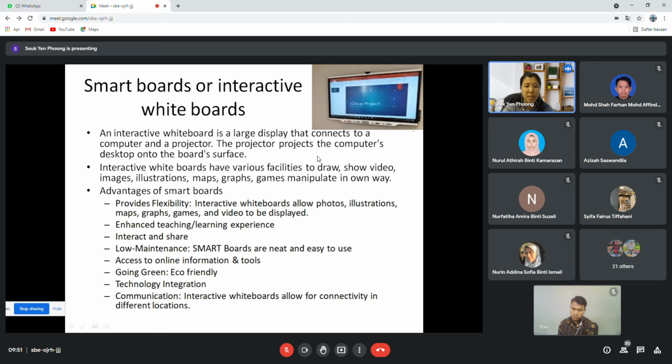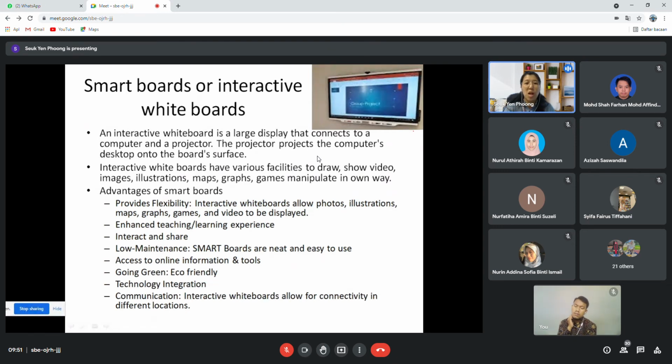And the last one is communication. The interactive whiteboard allows connectivity in different locations. The smart board, or the smart classroom, existed before the pandemic. They were going to share this. After that, because of the pandemic, we cannot say totally that we always get the negative impact.